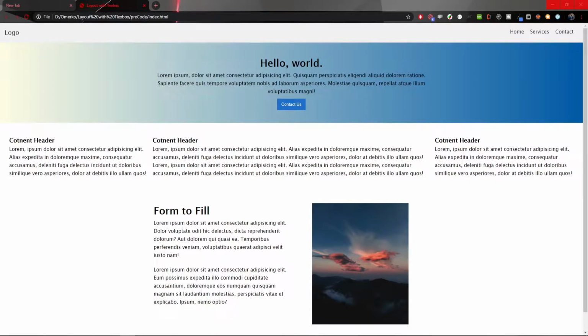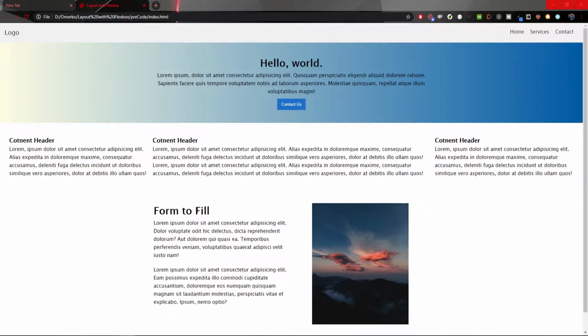I realized that for a couple of weeks we didn't do much with CSS at all, so here we are. In today's video, we will create a full web page layout with Flexbox. As you can see on the screen, we will have just a few sections here. Navigation bar, then header, then some type of services separated into three different columns.